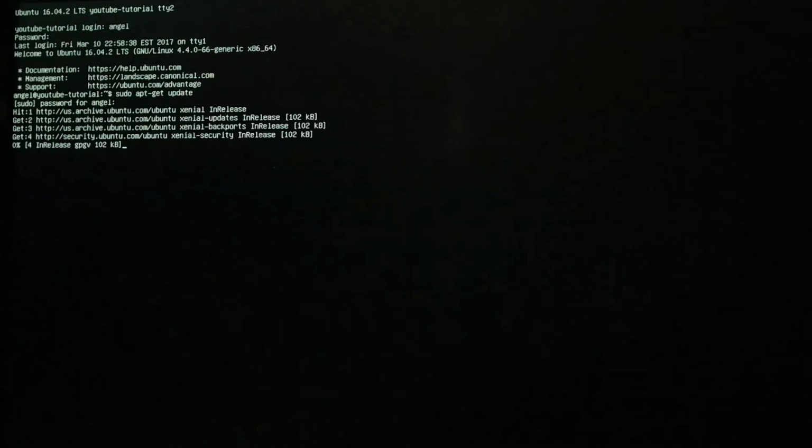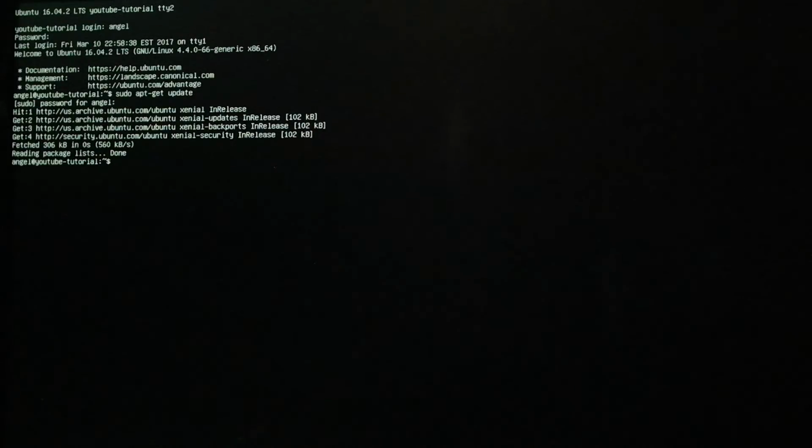So the first thing that we can always do is sudo apt-get update, my password YouTube123, enter. And this is gonna basically refresh the repositories to see if there are any updates and so on.